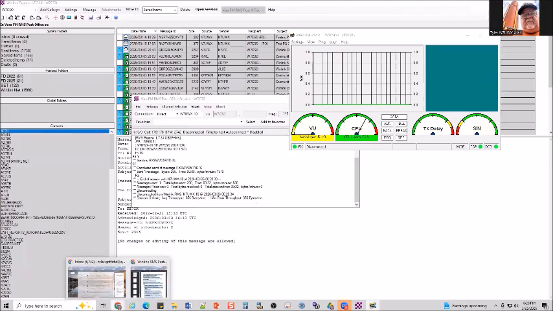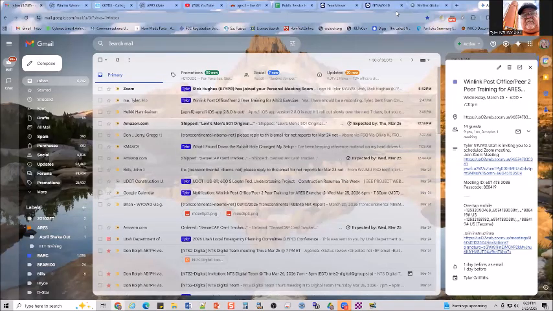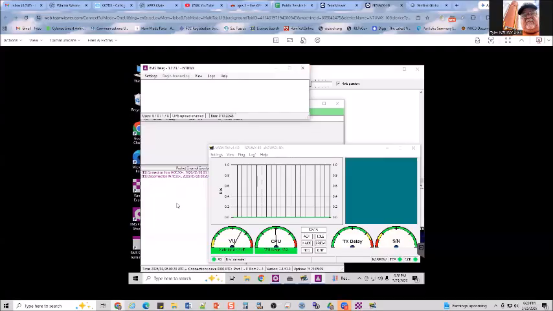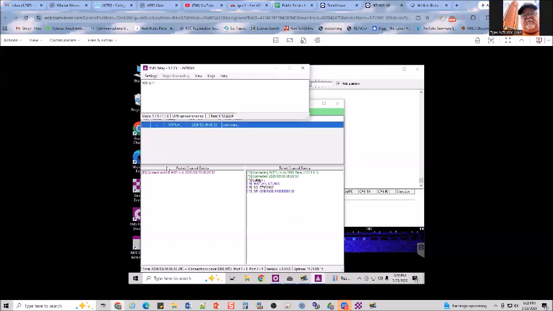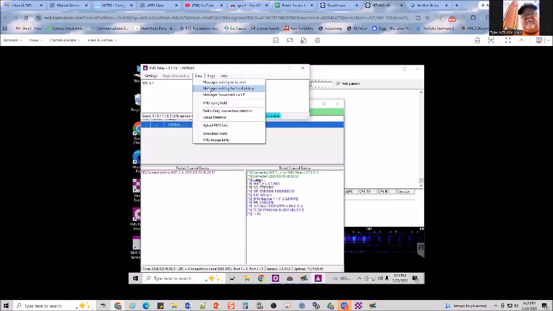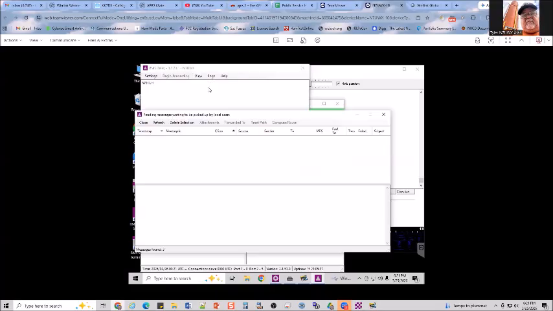If we go over here and look at the gateway, we can see there's a connection going on right now from W9TLH. And if we go up here to view, you can see the message waiting for local pickup.